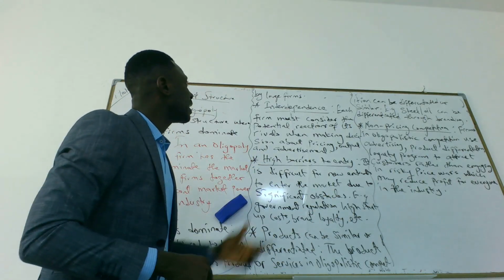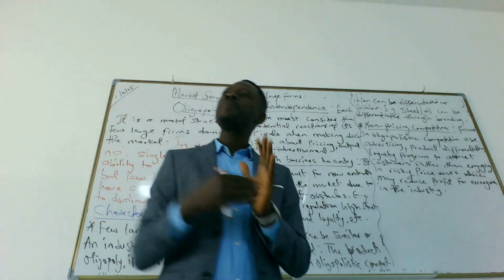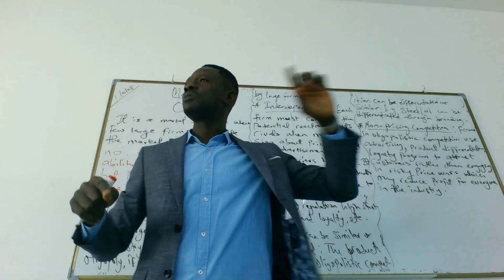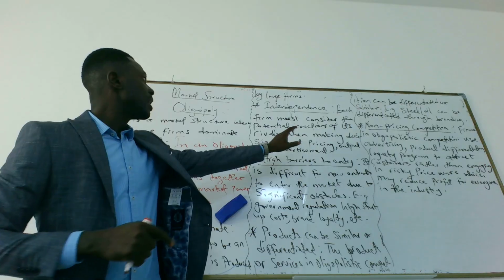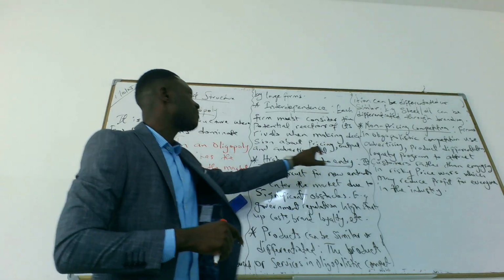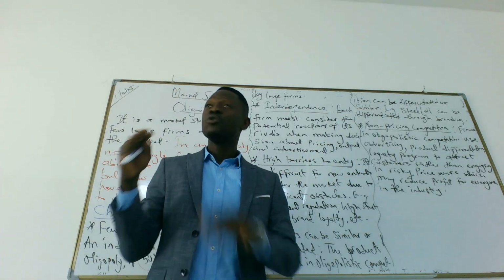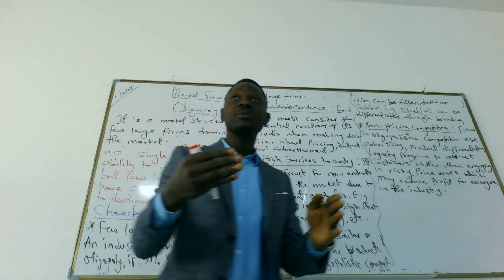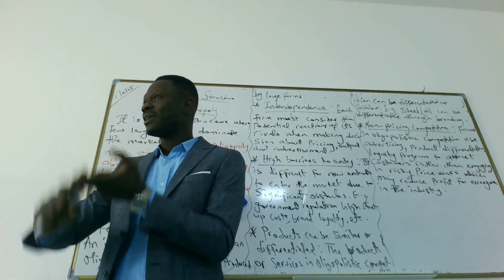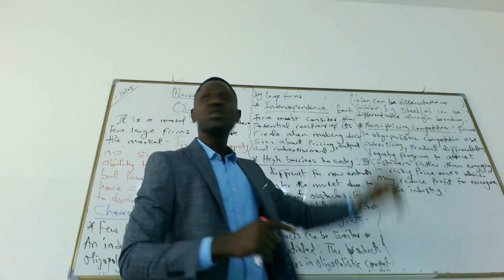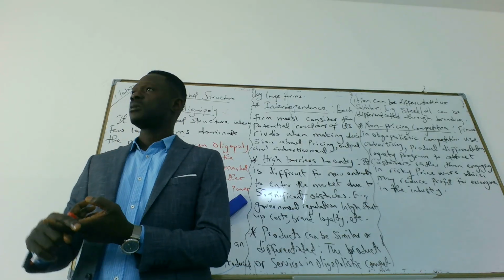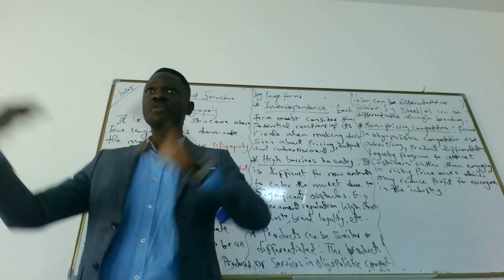The second one, interdependence. When we talk about interdependence here, we're simply talking about the actions of one being relevant to the reaction of others. So each firm must consider the potential reactions of its rivals when making decisions about pricing, output, and advertising. In an oligopolistic competition, you have to take into consideration the reactions of your rivals, your competitors, whenever you want to make decisions about price, advertising, or output. Because whatever you do, they can replicate, retaliate, or reciprocate. So you have to take that into consideration because you know each other.